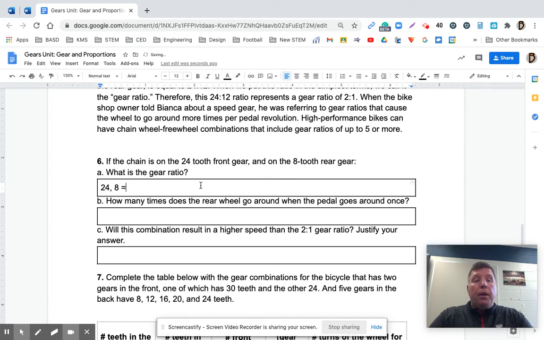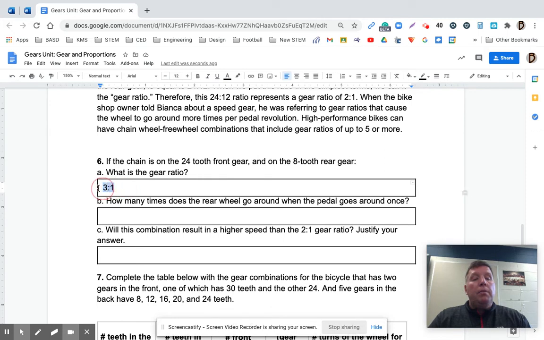So I'm going to pick a number here. I'm going to put it in its simplest form. All right. So a number that goes into 8 and 24 would be 4. So 4 goes into 24 6 times. 4 goes into 8 2 times, but still not in the simplest form. So I'm going to go 2 goes into 6 3 times, 2 goes into 1 1 time. So my gear ratio would be 3 to 1. Means every time I pump 1 time on here, this one's going to spin around 3 times.